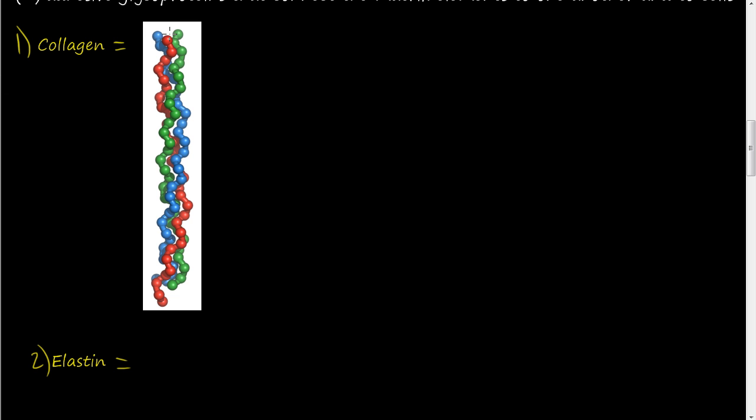So collagen is these amino acids. So it's a chain of amino acids, and there's three chains if you will, polypeptide chains. And they're linked together by an enzyme that kind of helps with their stability and their structure. And this enzyme needs vitamin C. So children that don't have good vitamin C intake or their gut can't absorb vitamin C, and we see problems with these kids that they don't heal, heal poorly. They have bone strength problems or bone formation problems.